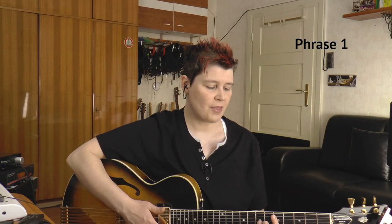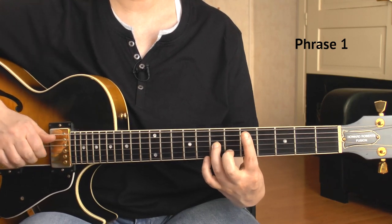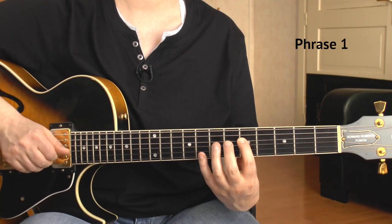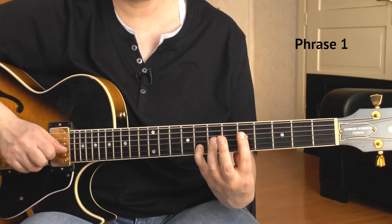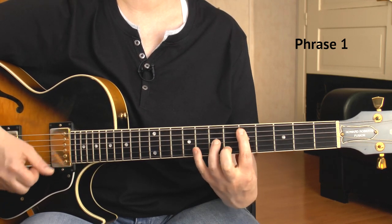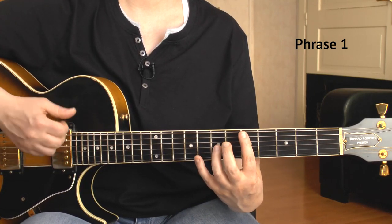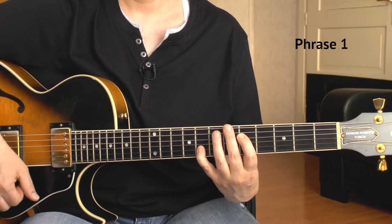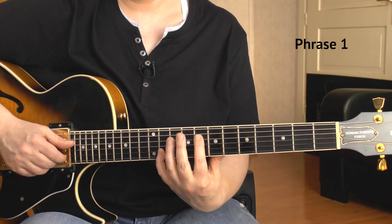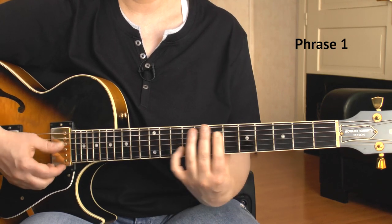All right, we start with octaves from the A string, 5th, and the G string, 7th. And moving one down to the 5th of D string and the 8th of B string. And this is one. It starts on 4 and 3, 4 and 1. Then we go up to the same string pair actually, 8th fret and 11th fret.